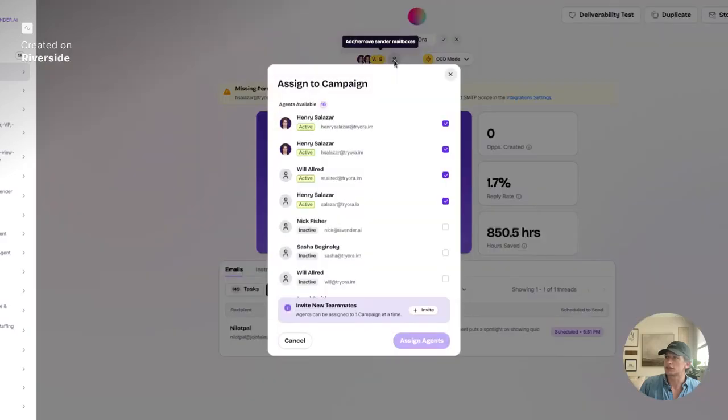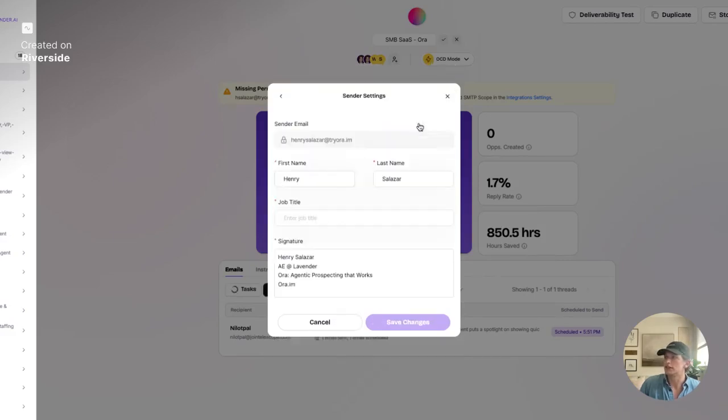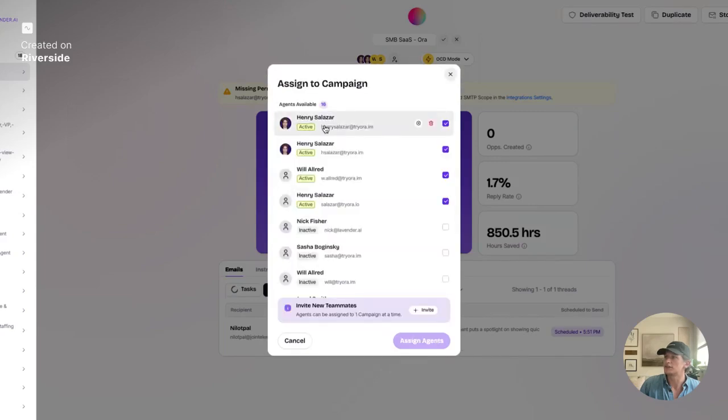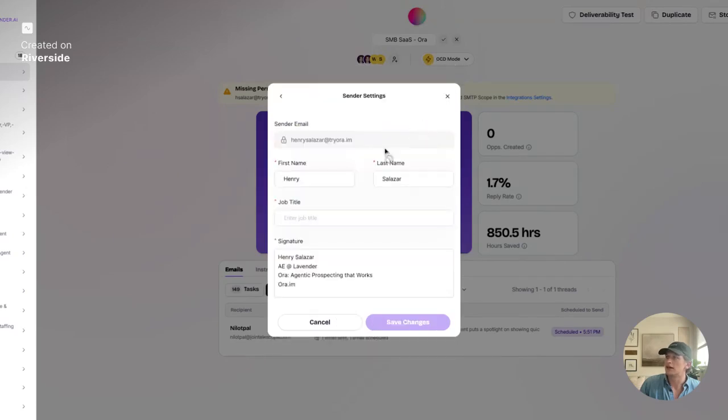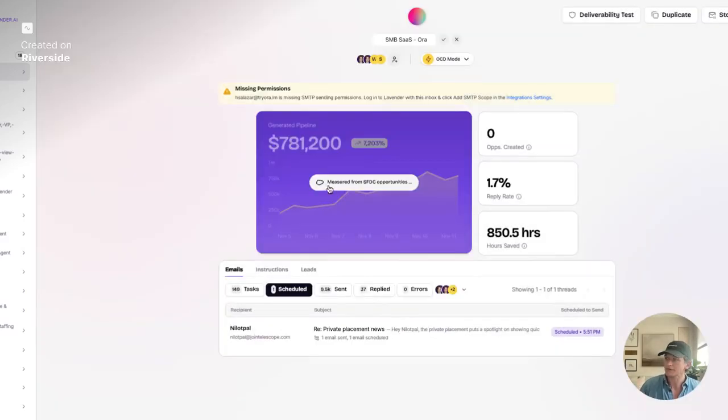One thing that I want to focus on here is the assigned inboxes per campaign. So it's a hidden button up here, but it's very important that you go in and you ensure. So let's use Henry, for example. You'll notice I've got his active email address on this campaign. I go to this little gear icon, and I just want to make sure I've got account executive, and I've got his signature in here. This ensures that the email goes out with an email signature. I'll save that so it's ready to go.